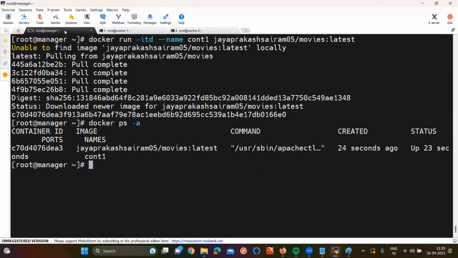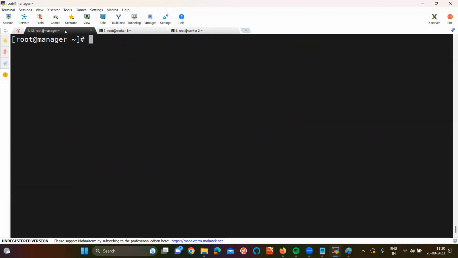I'll tell you, the concept is correct, but the implementation is wrong. Sir, I said the container is going to copy to all worker nodes. That is correct. But it is going to copy when you create services, not containers. Here I created a plain container. Let me delete it with docker kill container 1 and docker rm. So now currently one thing is very clear: there are no containers on any of my servers.